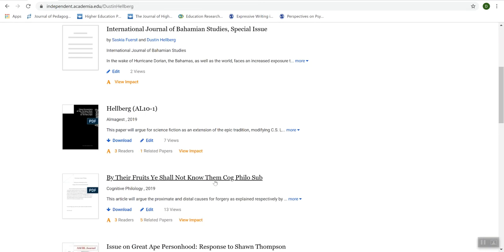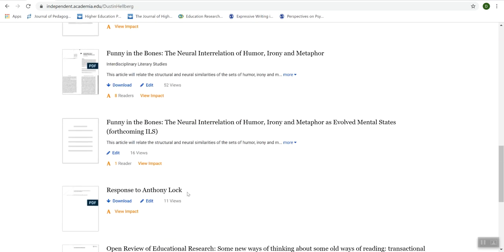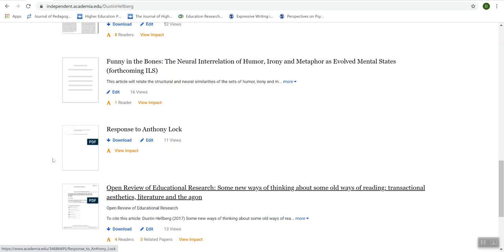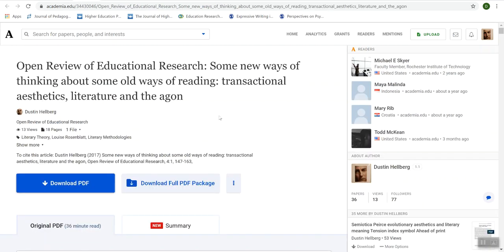Every journal article I've ever written has an abstract. Here's the abstract for this article: the proximate and distal causes for forgery as explained respectively by cultural and evolutionary factors. This one was about pedagogy.